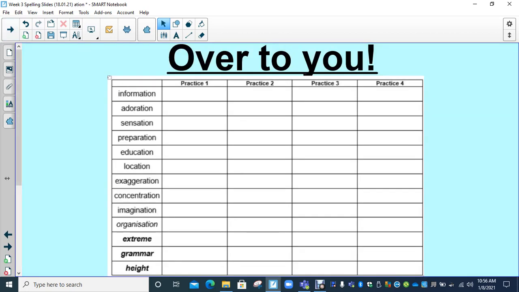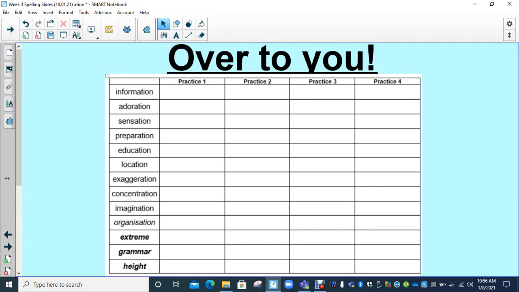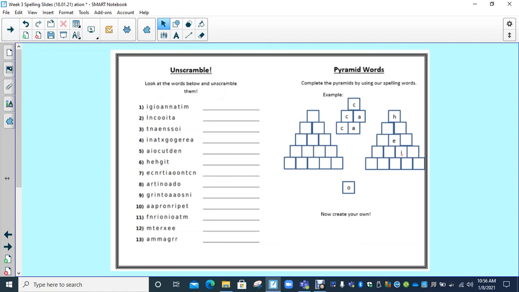Over to you guys. This is in our group chat. You can either practice... Just do practice one today and work through them all the week. You can do them all today. It's completely up to you. But just really, really focus. Try and get those spellings done perfectly. You'll also notice that we've got three words at the end, just like we did last week. We've got extreme, grammar and height. Now, those three words, I know they don't end in the suffix "-ation", but that's because these are from our statutory year three, four spelling list. And by the end of year four, you will be able to spell all of those words on that list. We're just getting some extra practice in now.